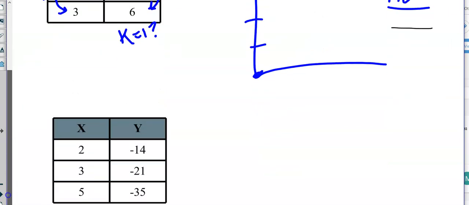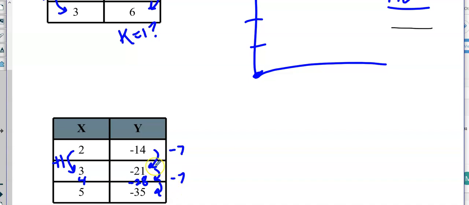So you can look at the table and just discover from that. Here, again, look for patterns, so you could do slope. Is it proportional? Here we're increasing by 1. Here we're decreasing, it looks like, by 7. They skip 4 there. If they put 4 in there, let's see what's halfway between 21 and 35. If you add them up and divide by 2, that'd be 56. Divided by 2 is 28, so minus 28. So it looks like they're still going down by 7, isn't it? Going down by 7, going down by 7.